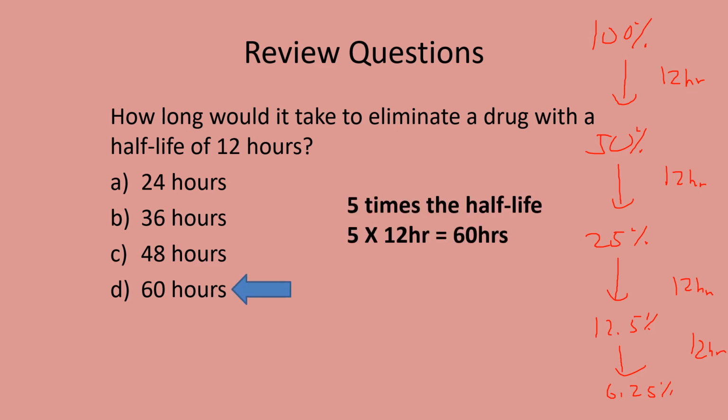That's it. So you have to find that information on the previous slide and just multiply. So this drug has a half-life of 12 hours. 5 half-lives is 5 times 12. So it's just 60 hours. So this is 1 half-life, 2, 3, 4. It's the 5th half-life that they consider it eliminated. So just look at the previous slide.